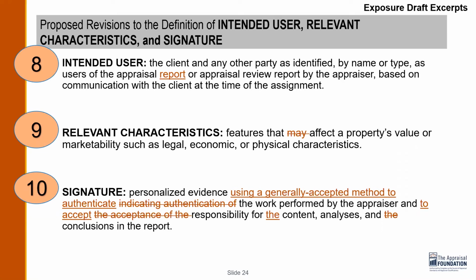And finally, the definition of signature is proposed to be revised. As noted earlier in the webinar, in prior exposure drafts, the ASB had proposed edits to the standards rules regarding the nature of the signature. Stakeholders' comments actually led the ASB to move some of these proposed revisions and clarifications to the definition of signature itself, rather than embellishing the definition within the standards rules.